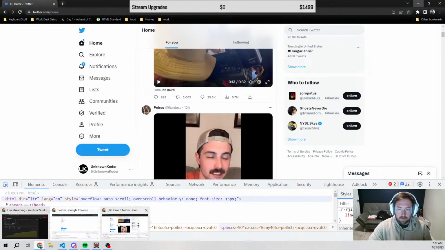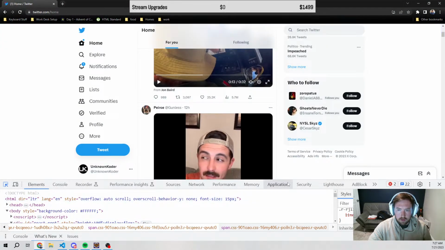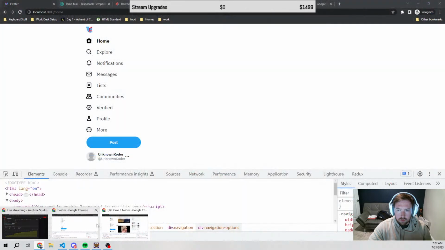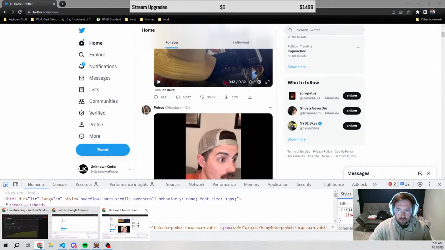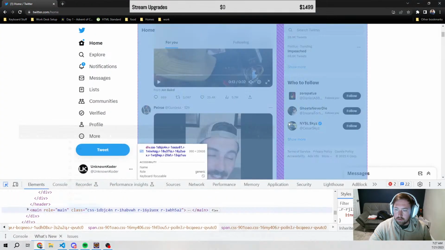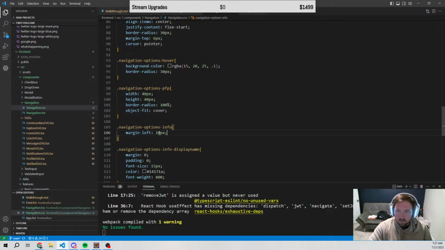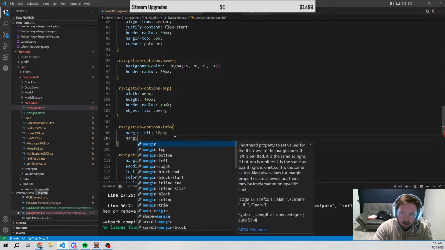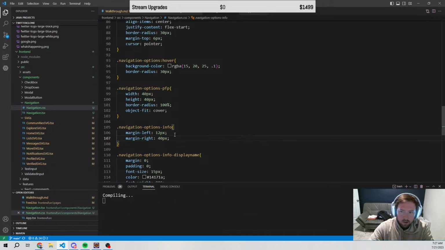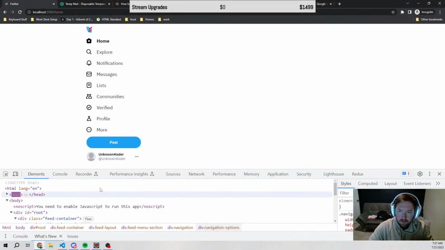This is still slightly different, but you're never gonna get it perfect. I think that's about good. Maybe we do like 12. And then margin-right will be interesting. Let's see what 40 pixels looks like.